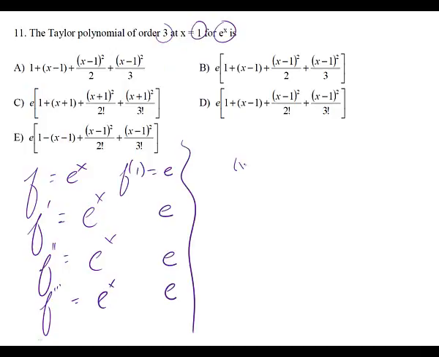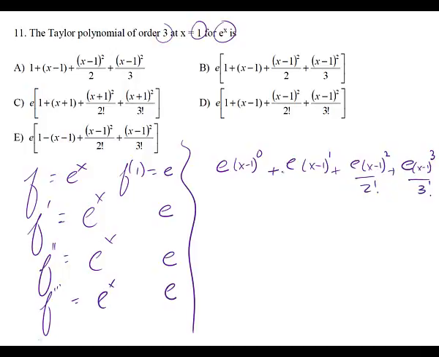All right, so now I'm going to go into my Taylor polynomial. So my first term is x minus 1 to the 0. And then I do x minus 1 to the first. And then x minus 1 to the second. And then x minus 1 to the third. All right, then I throw my coefficient in, right? So it's e, e, e, e. And then what do I have to divide by still? The factorial. So I'm dividing that one by 2 factorial, and I'm dividing this one by 3 factorial. We throw some plus signs in there.